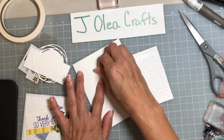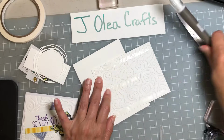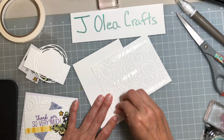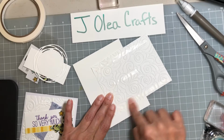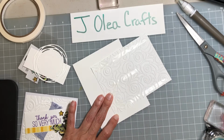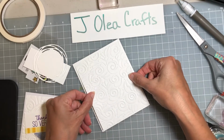And you're going to peel back. If you don't have nails, sometimes it can be a little tricky. You can use the tips of your scissors to try. If the adhesive starts to come up, you just press down a little bit harder like that, and it should stick, and then peel it like so. We're going to flip this guy over and put it on the card base.